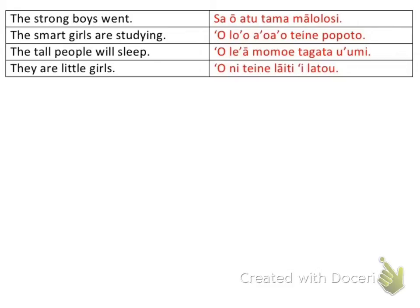And then I also encourage you, after you get these done, to go on and try to make your own, and also to try to read some books and things and see how they pluralize their verbs and adjectives with plural subjects. And when they have singular ones, it's just the normal form. It's the singular form of those adjectives and verbs.